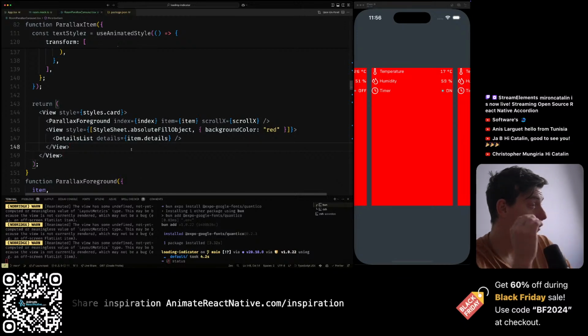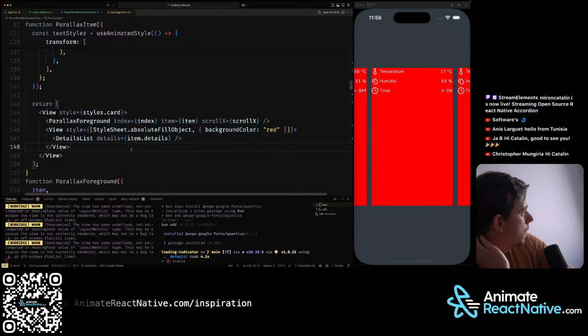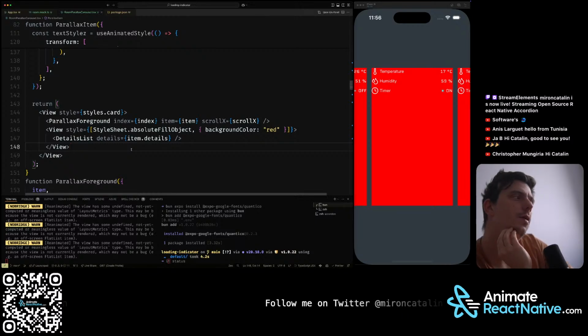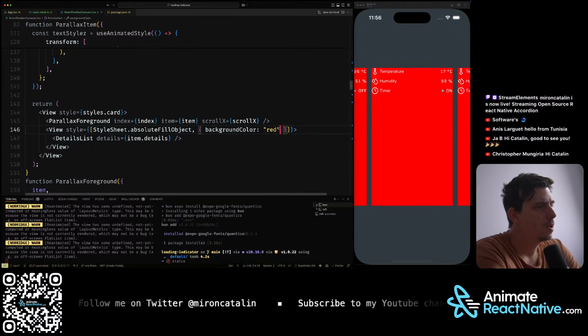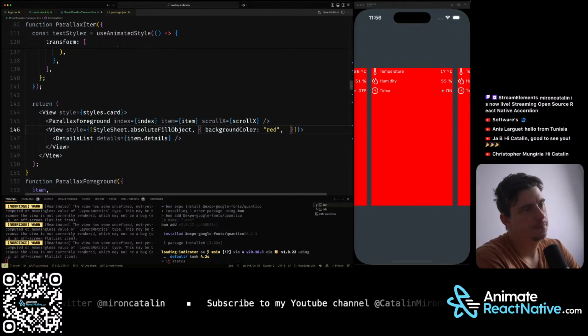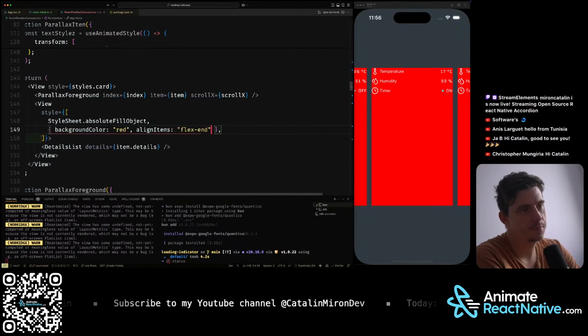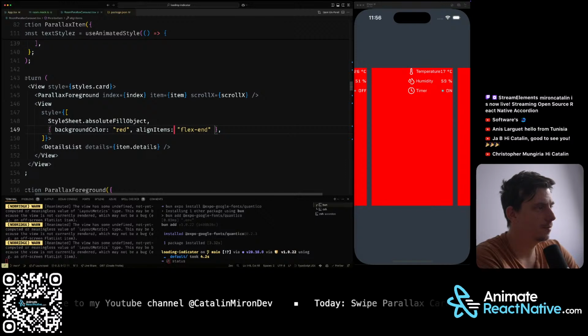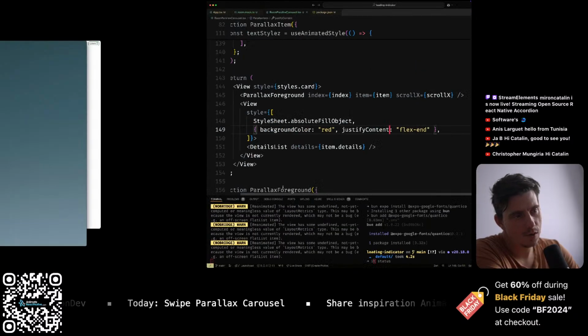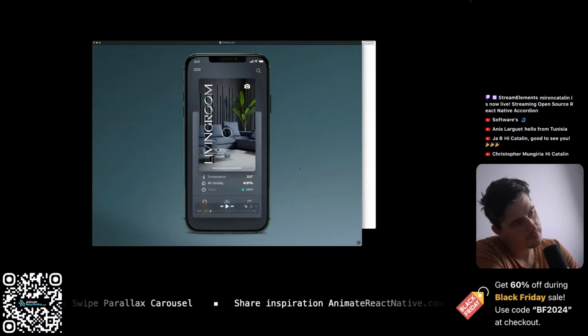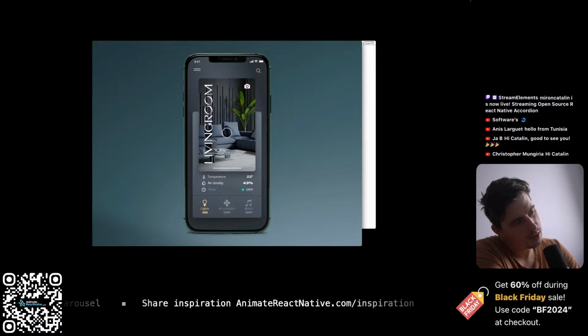Yeah. So this part here. What shall we do? Let me think about it for a second. So maybe, boom. So I'll align the items flex end. No, justify. I always get it wrong. Okay. So now we have it at the end. But is this actually true? Interesting.